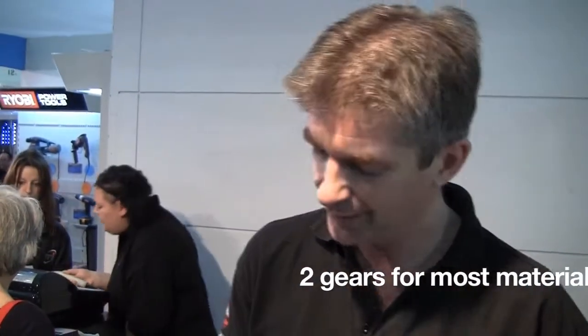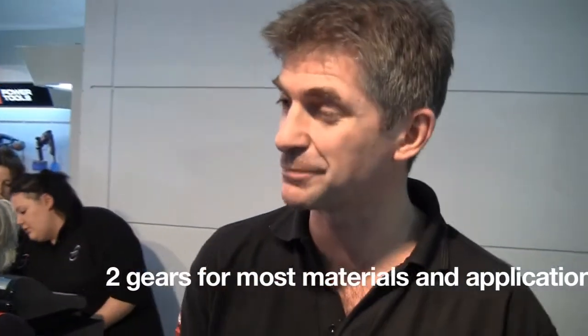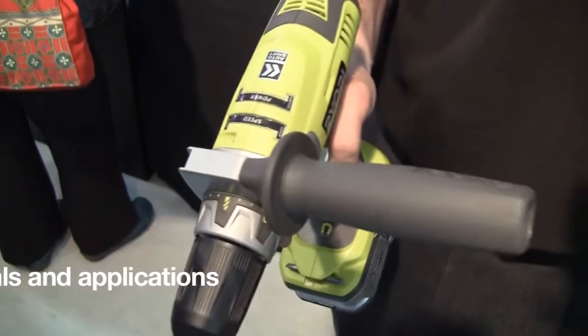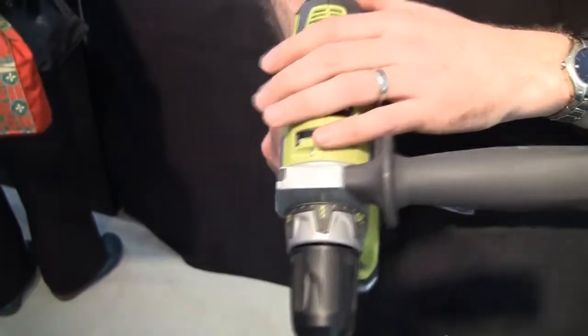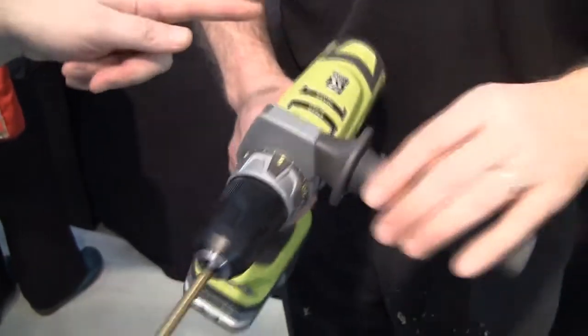It's not an electronic control at all, so it's mechanical. Much, much better for the lifetime of the tool. But also a lot faster as well if you have to physically change manually from one setting to the other. It takes all the technical knowledge out of using the tool, so you don't have to be skilled to use a product like this. Okay, what's the model number of this one?